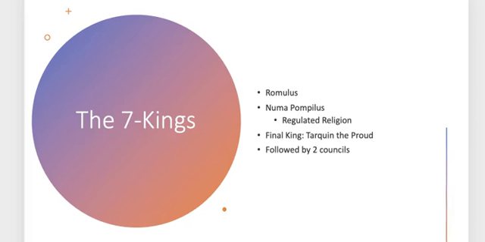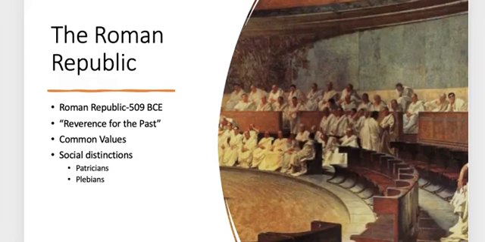They didn't really feel that that was necessarily the best form of government for them. So instead of maintaining a kingship, they are going to switch to something different. Now, for Rome, what they are going to switch to is going to be furthering this republic and having these consuls.